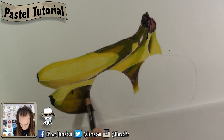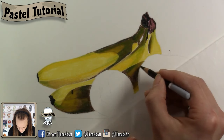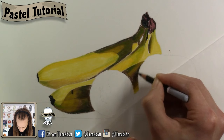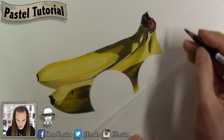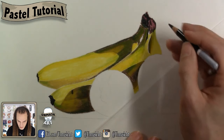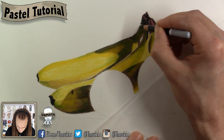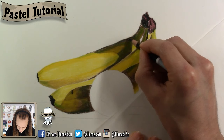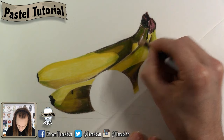I'm just going to apply a touch of black to the absolute darkest areas of my subject here. So right up against the apple. I'm going to apply just a tiny bit right in here. And then right along the edge. Yeah, right along the edge here. Apply a tiny bit of black. There we go.